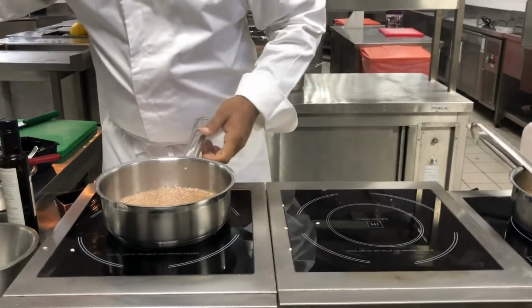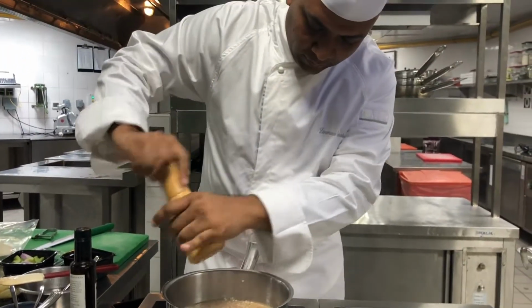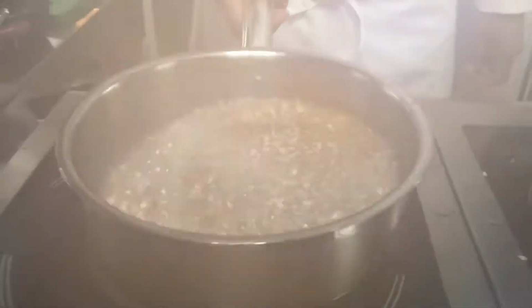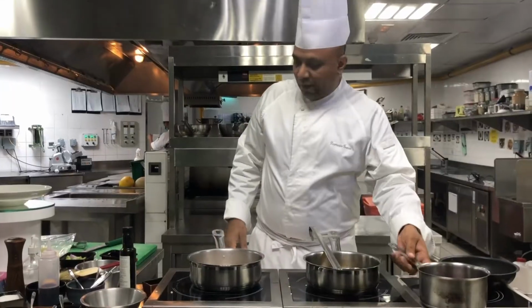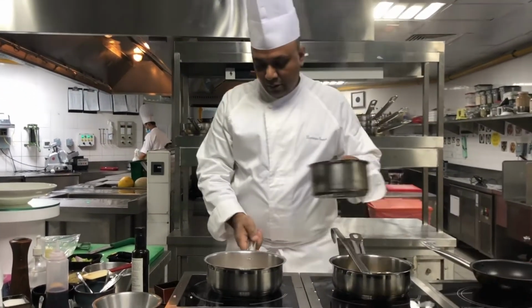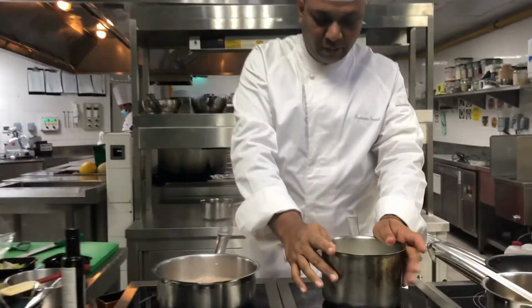Then I add my salt. So almost we finished now 6 minutes of the rice session. Still another 10 to 12 minutes to go. And we have some pecorino as well, which gives a balance for the taste. With that, pecorino foam, what we'll make for the risotto, the skim milk.